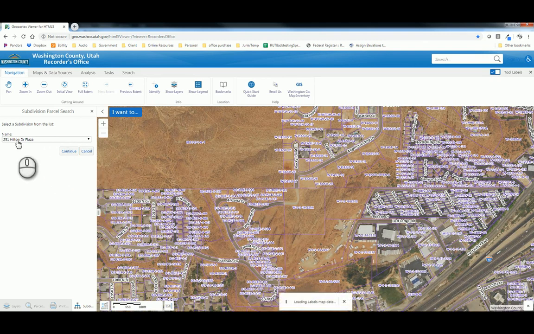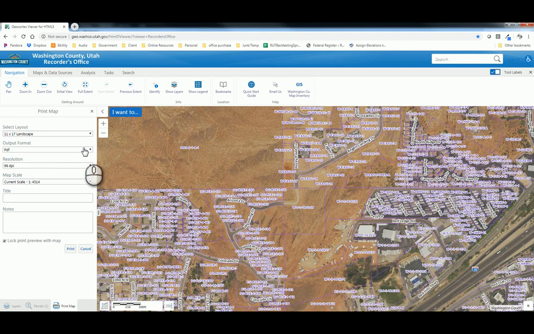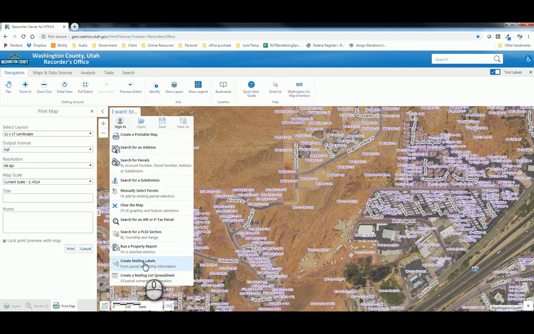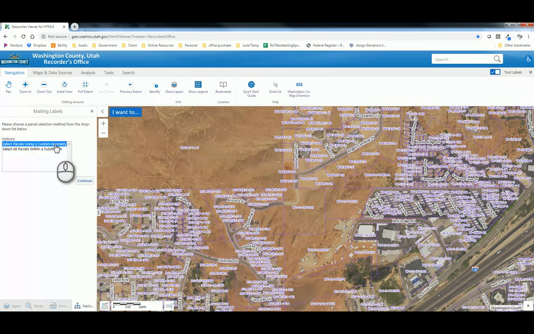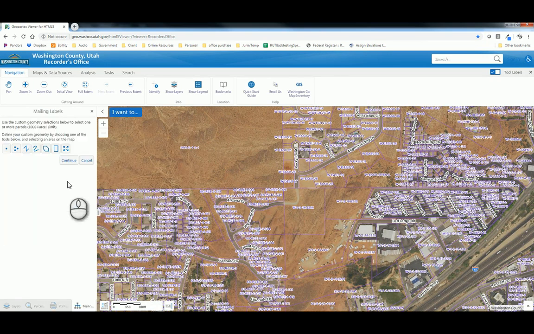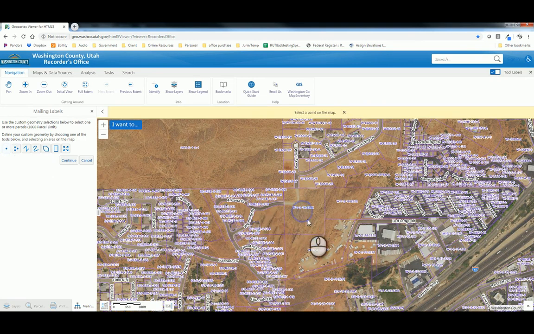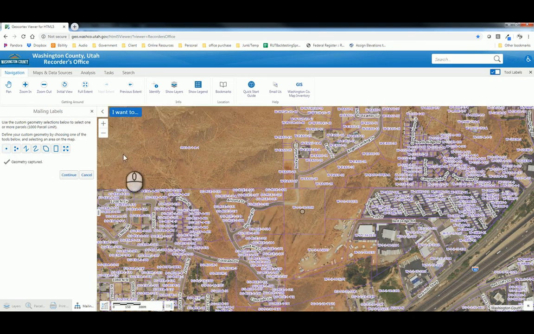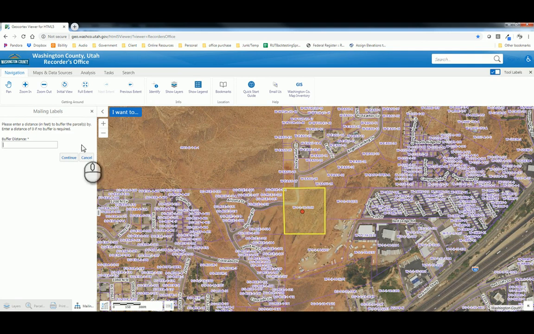No, that's not the one we want. That's it. So if we click the point there, it should select that parcel, which it did.